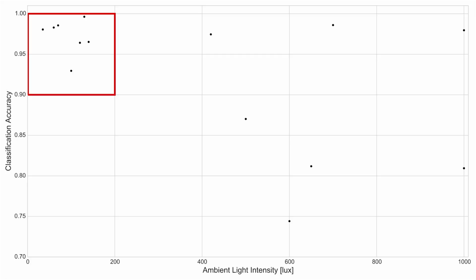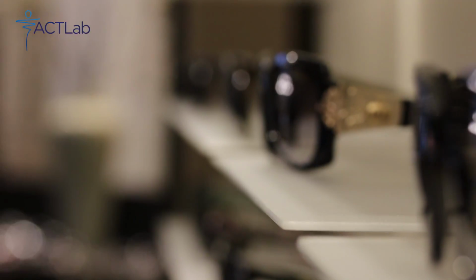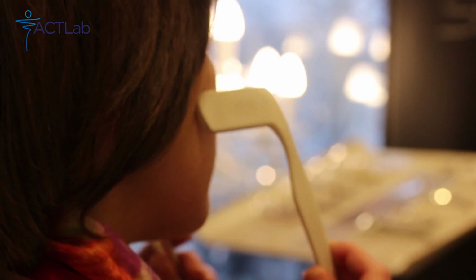Detection accuracy is most important in low light intensities because people are most sensitive to screen light when it's dark around them. Our recent integration steps confirm that future smart eyeglasses will perfectly integrate sensors and electronics. We hope that in the future, smart eyeglasses assist us in a variety of everyday life tasks. Imagine they were available for sale at your local optometrist, and you could pick one up today and sleep better tonight.